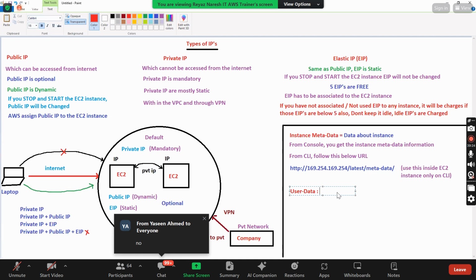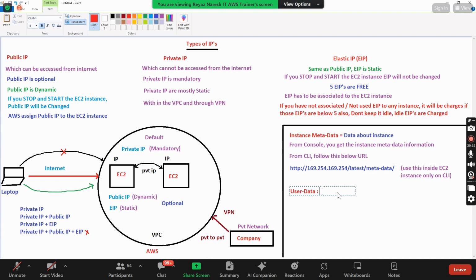So Kritika and others are saying, can you use an image? Okay, you can use an image. You install in one EC2 instance, take the image and launch 10 machines. All Tomcats will be there. But here also, not only Tomcat, if you want to do something else, in Linux machines you need to write something called a shell script. So write the shell script in user data, whatever you want to install or perform, put it in script format, put it in user data, and then fire the EC2 instance.